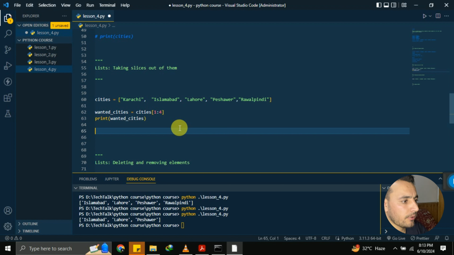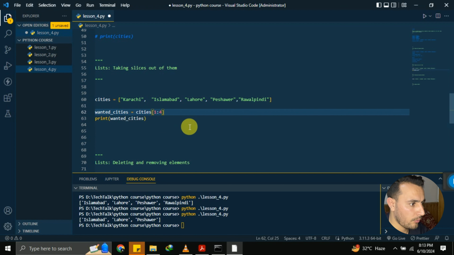Now, if I want to include all the elements starting from 0, but I don't want to include Rawalpindi. Let me tell you again. I want all the elements starting from index 0 till the index of Rawalpindi. I don't want to include Rawalpindi itself, but I want all the elements except Rawalpindi.